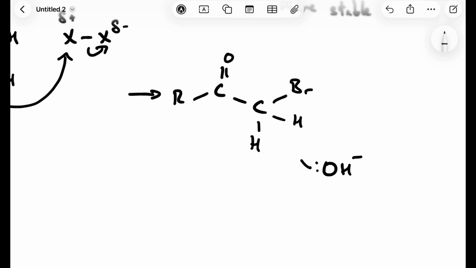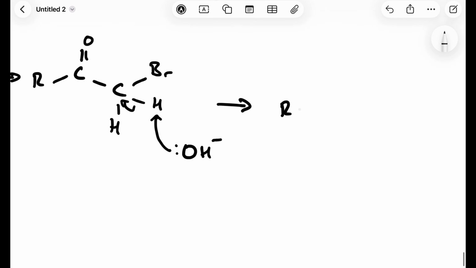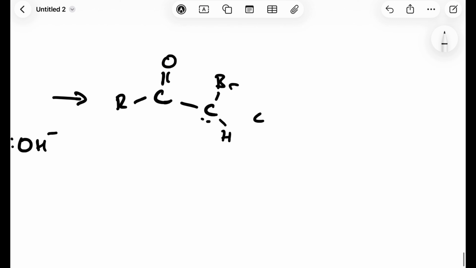Now a similar thing's going to happen again where we have the lone pair on the oxygen attack another alpha hydrogen, but this alpha hydrogen's even more acidic than the one prior because of the electron withdrawing group, the bromine. So again, we're going to get H2O evolved and then a lone pair, which is unstable on the carbon. And again, we're going to see resonance stabilization, which drives the reaction forward. We're going to get another double bond between the carbons.